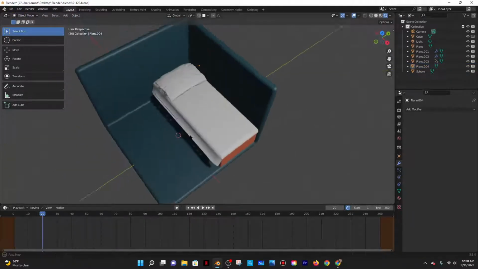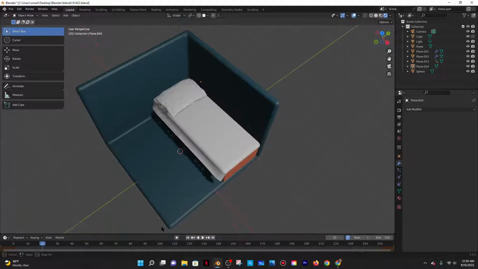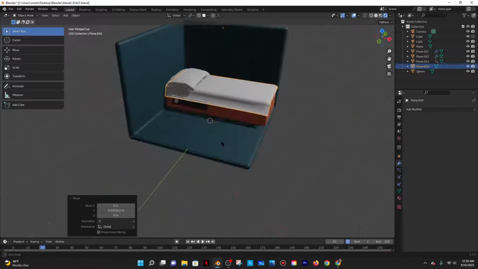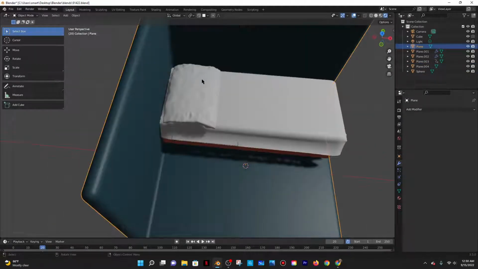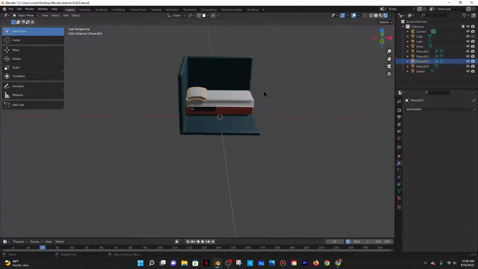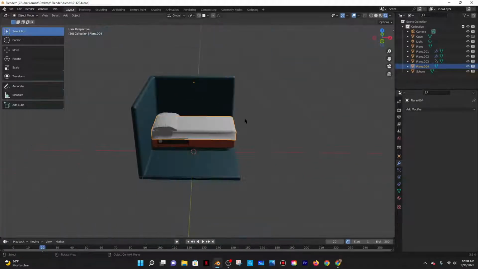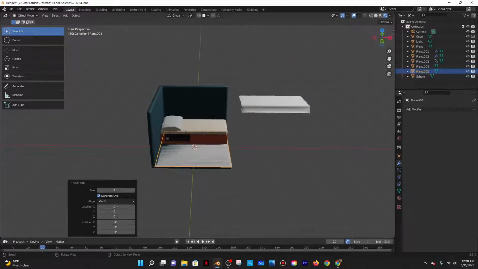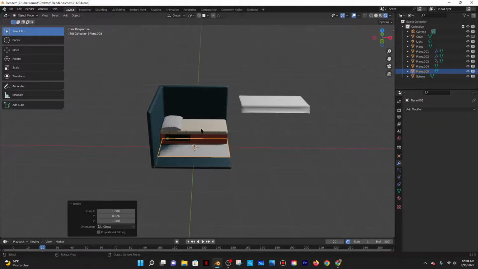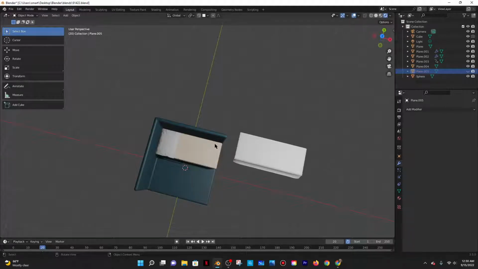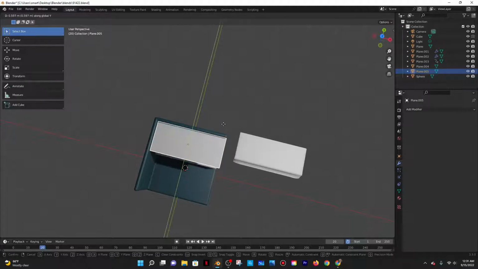And then let's see. Let me pull down the timeline actually, and then just select this and then do GY to move it here. So I think that's good. Oh my god, I'm so dumb. Obviously, oh no, it was supposed to be above the pillow. Why do I do this, bro? I don't understand. Okay, I'm going to have to do this again. Literally 5,000 times. Okay, shift A, mesh plane, S and then Y to make it a little like this, GZ to bring it up, SY to do this, and then G, no, oh my god, GY, move it over here.